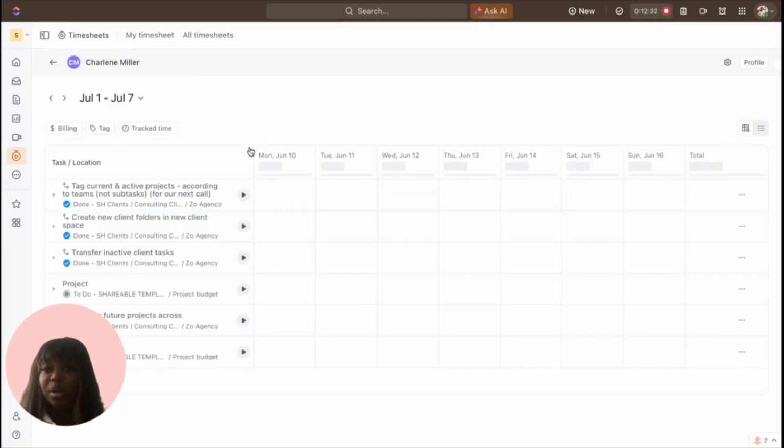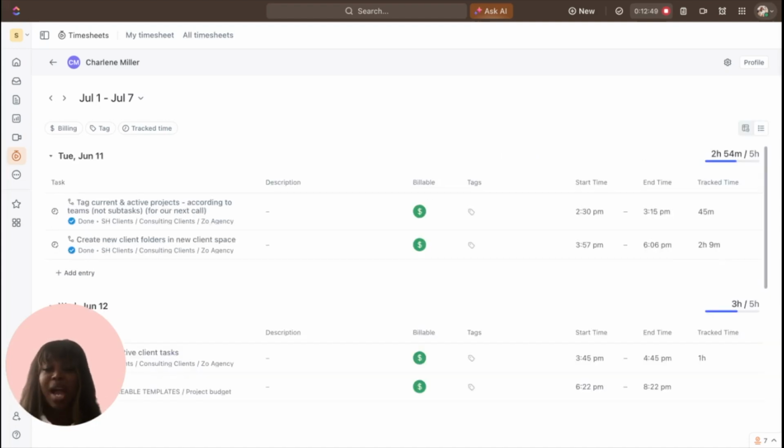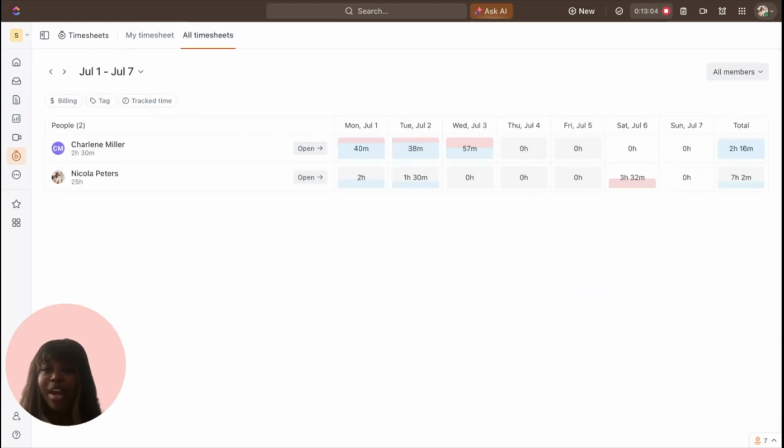So if we just open up my team member, I can then see what time has been charged to what task. And again, in the same principle, if there's time entries that need to be readjusted, then they can be readjusted. So we've got access to the same settings to add tags, mark tasks as being billable, and update the time entries that are being tracked on the particular task as well. So this gives you an idea of all of the tasks that are being tracked within the workspace, which is so useful.